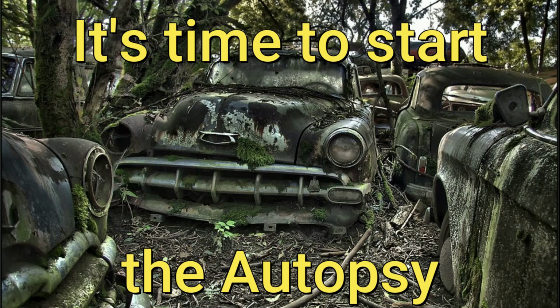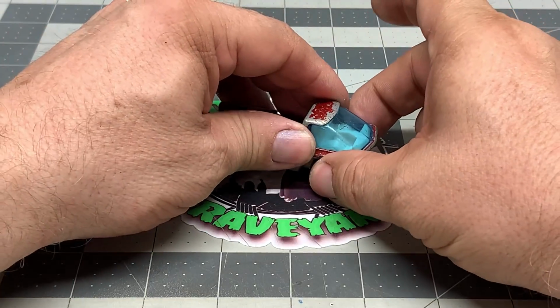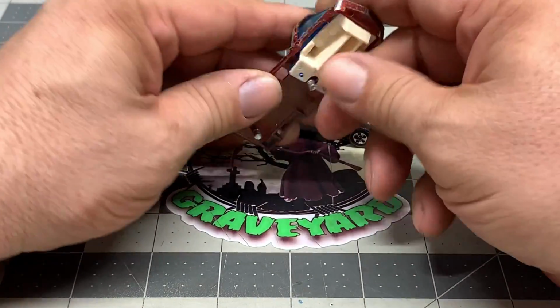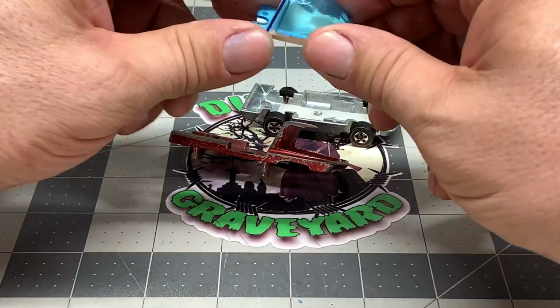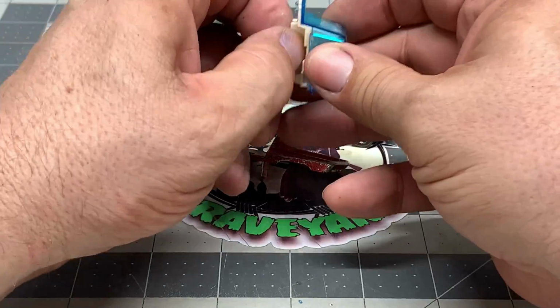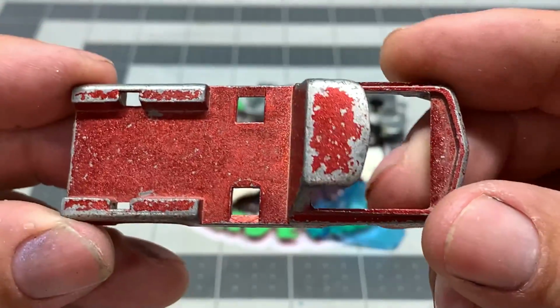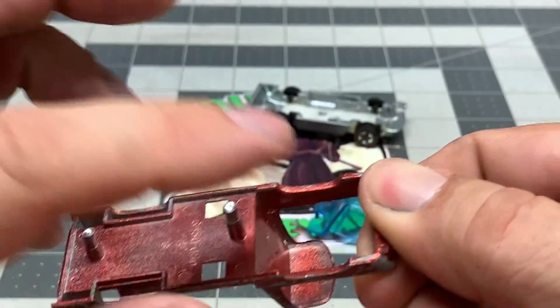It's time to start the autopsy. I've already drilled out the post. Let's see what we got here. Pop out the interior. Here's the body. It definitely needs some TLC, so we'll get that taken care of.